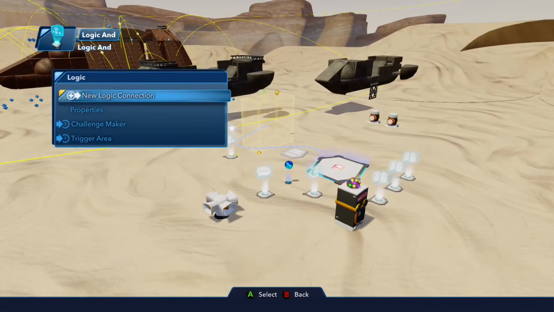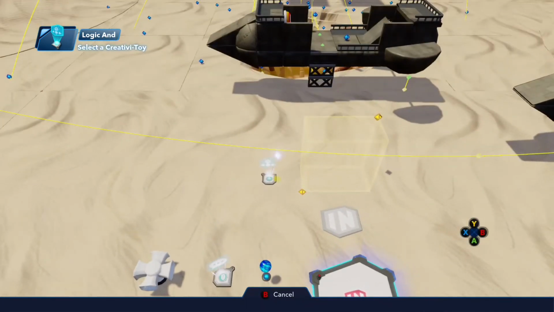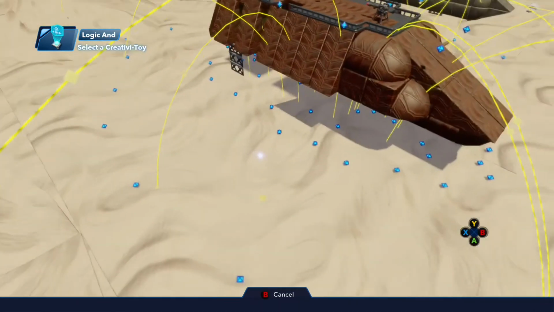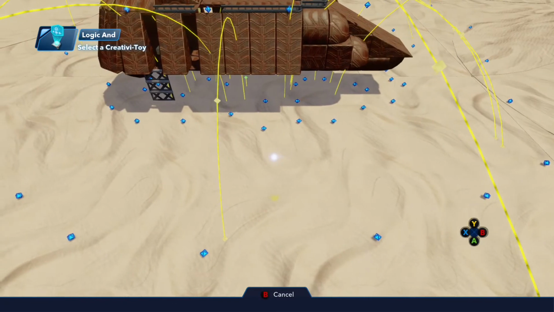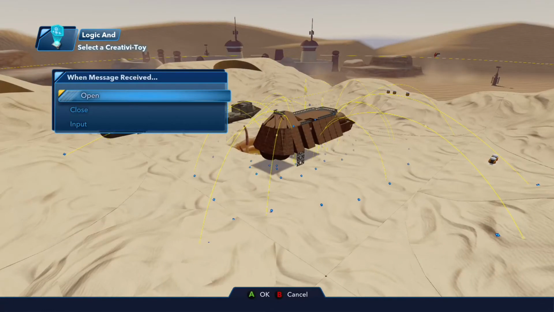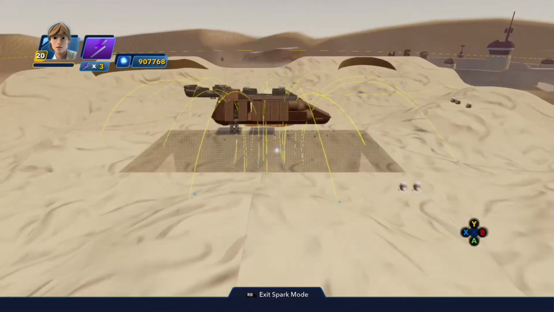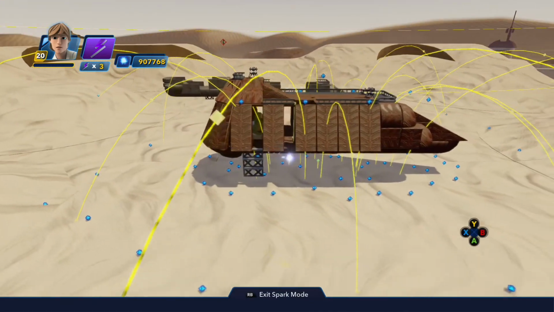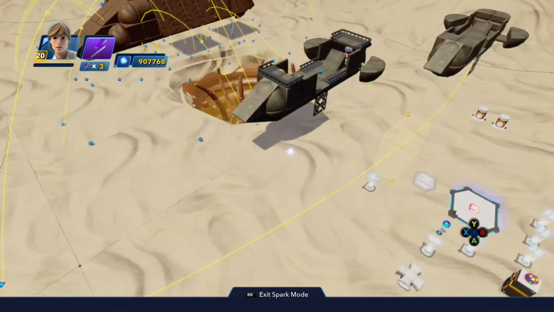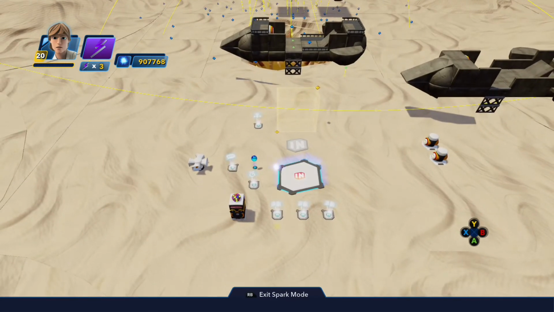Now on logic and, new logic connection, when those two inputs are complete, we're going to come over here and down below the train to our master reset logic gate, which is currently open, and we will input into that logic gate. And that will reset the sail barge and the debris field. It'll also return the escape skiff to its starting position there.